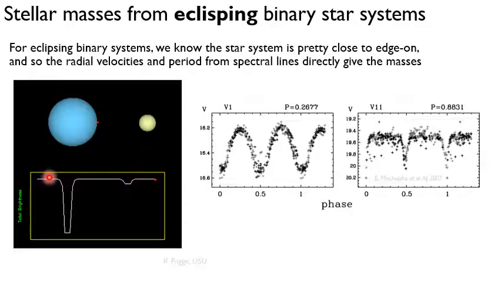The exact pattern that you get here is going to depend on the inclination angle, so whether it's a partial eclipse or a full eclipse, but you can interpret that angle from the pattern, which is pretty cool. And then also it's going to depend on the relative sizes of the two stars. In this case, we have one that's clearly smaller than another. If instead the two objects are very comparable to each other, then you might get a pattern like this, where one dip is one star eclipsing the other, and then the second is one star going behind the other and then going in front of it. But in this case, because they're comparable, the two dips look kind of similar.